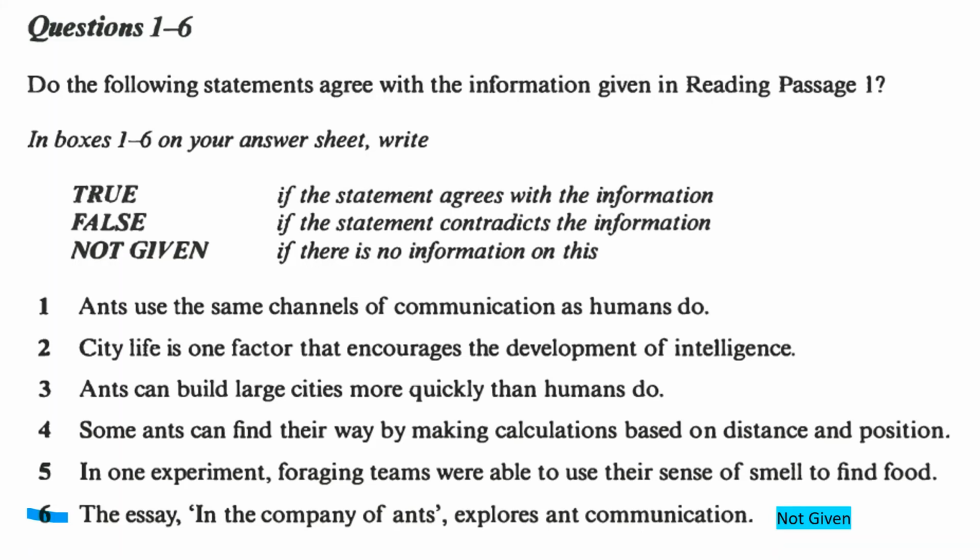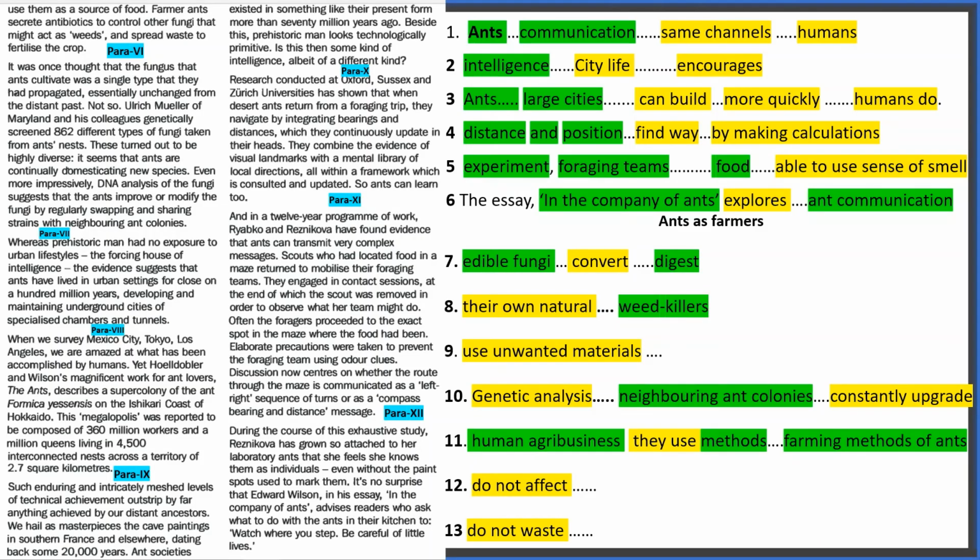Let us read these lines. The last sentence says, it is no surprise that Edward Wilson, in his essay In the Company of Ants, advises readers who ask what to do with the ants in their kitchen to watch where you step. Be careful of little lives. So we have no information whether he explores ant communication. Hence, question number 6, the answer is not given.